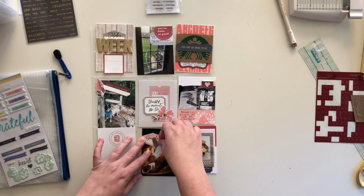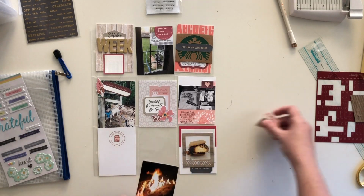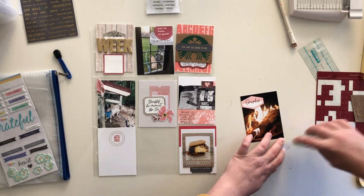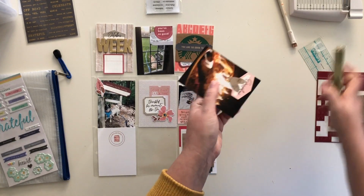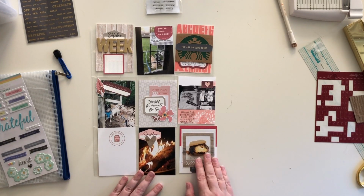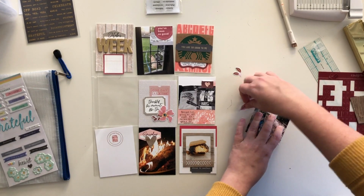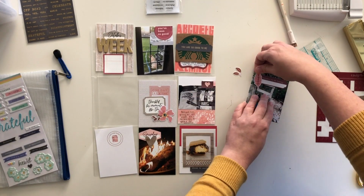But I liked the white behind it, separating it from the red. So I left the photo the size that it was, and just added the frame and then a little die cut below it that said "close to perfect." So now I'm adding that everyday die cut to this picture of our fire, and a little wood grain heart die cut as well. So that's several places that wood grain shows up, which again, I like repetition on my Project Life spreads, especially in groups of 3. So that makes me very happy.